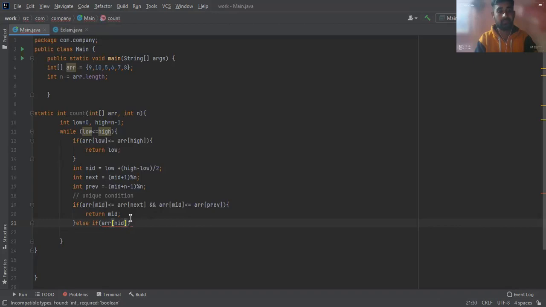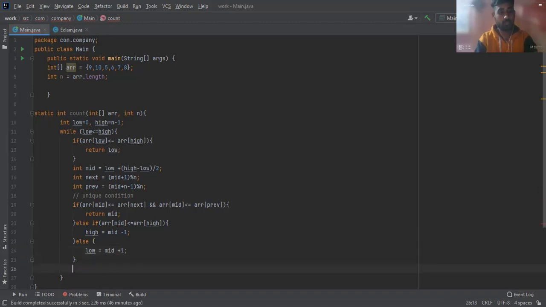It's basically the normal binary search after the second case. So if it is, high equals mid minus 1. Else you just have to do low equals mid plus 1.